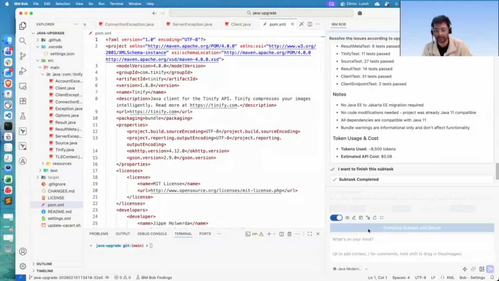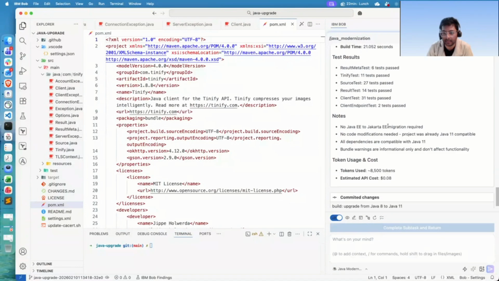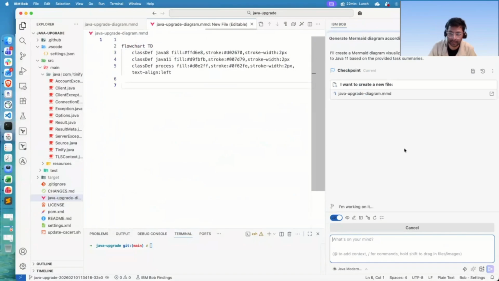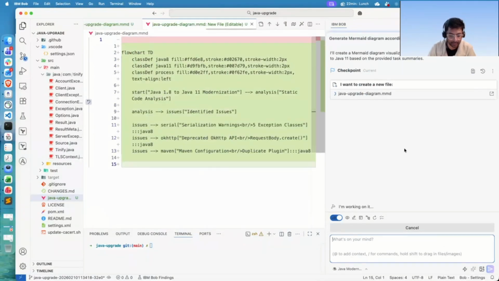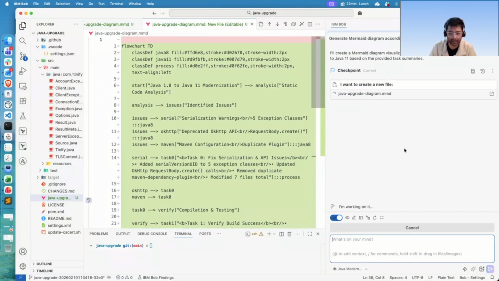Complete subtask and return. It has given me an overview of how many tokens were used and the estimated cost as well. Okay, so now let it generate a diagram where it will explain this whole implementation.